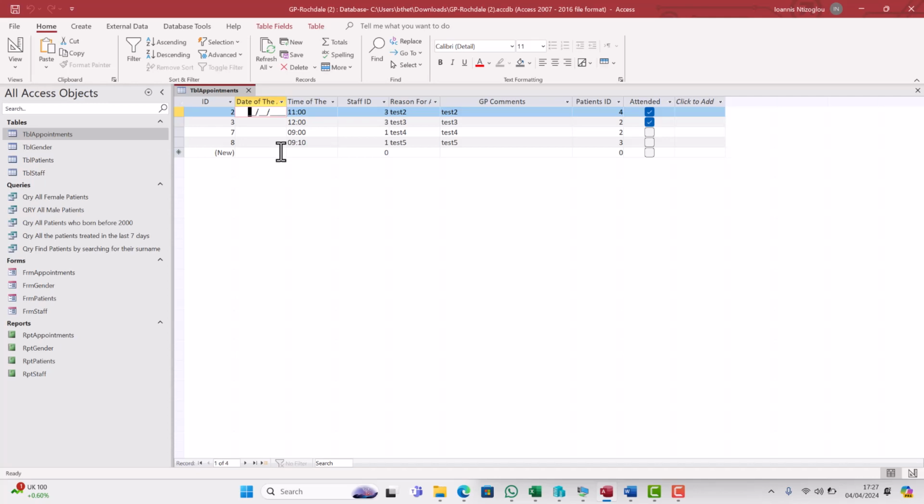Otherwise, if we change them at a later date, all the dates will be removed. So it is important to do this correctly in the first place. When it comes to dates, always set the correct date type, which is date and time.